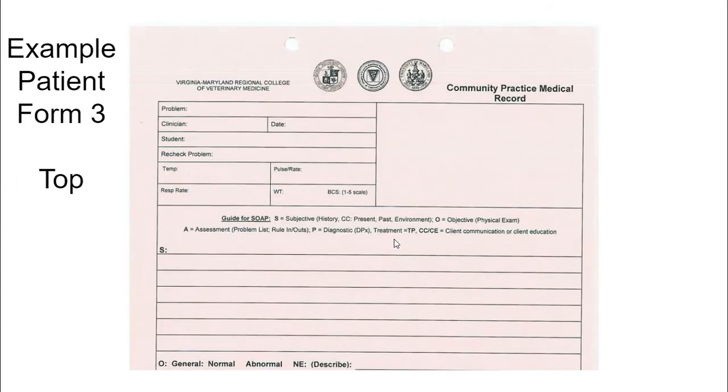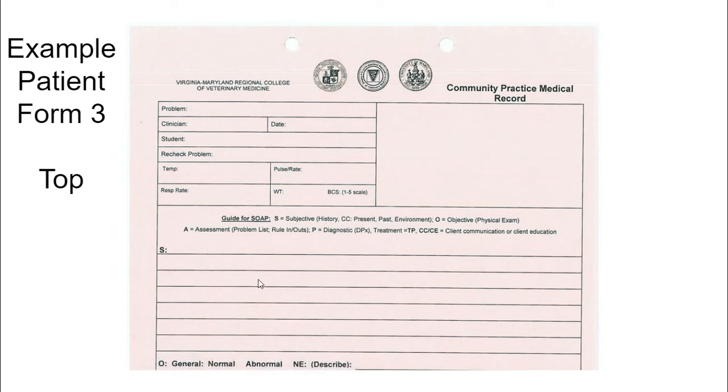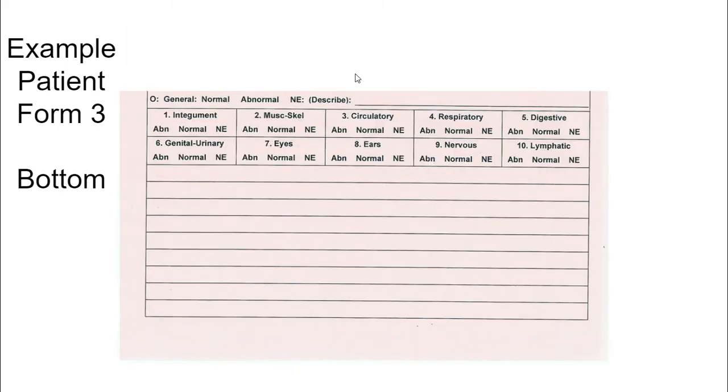Okay, here's our third example. This is a very old school simple form. It's got your signalment at the top. It's got a section for any notes. It's got the open-ended section to put in notes about what was done, what's happening in the exam, what concerns they see, what they're trying to assess or diagnose. And then on the bottom, again, it's got those different areas.